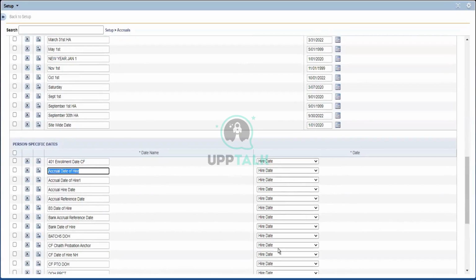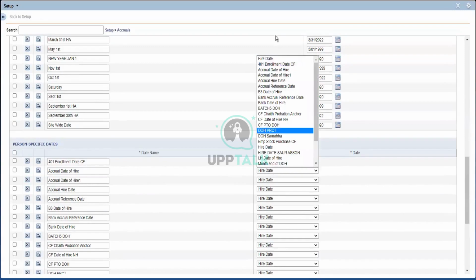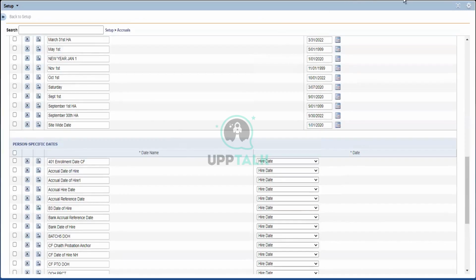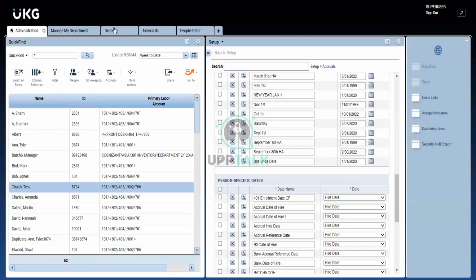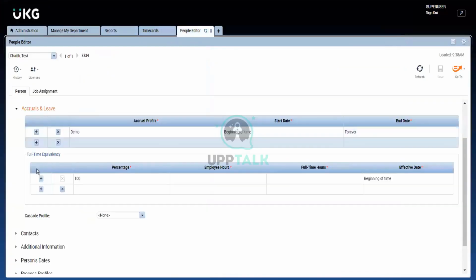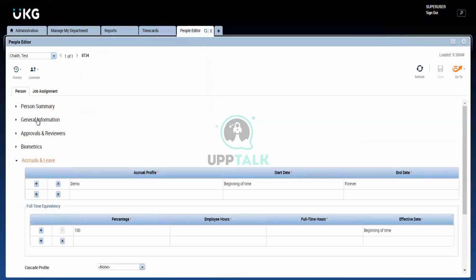Mostly it will be accrual date of hire, something like this. And here we will have a reference date of hire date. If I delete all these things, the only item left is hire date, which will fetch the value directly from the employee's People tab, General Information.